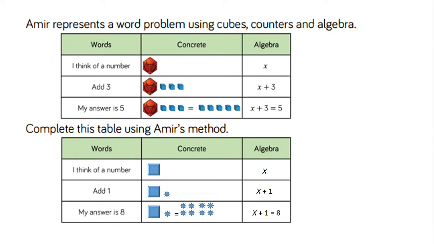But now we're actually going to put a value to the answer. So now x has a specific value. My answer is 8, he says. So here I've shown you the cube, or the x plus 1 equals 8. In this example, you can see all these stars or suns, that if x plus 1 equals 8, then there's the 1. If we take away the 1, then we're left with 7. So the x must be equal to 7 in this example. Just like in the example above, x plus 3 equals 5, the actual x unknown must have equaled 2.